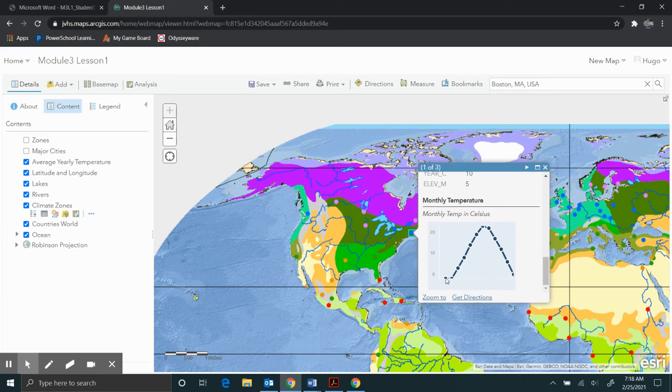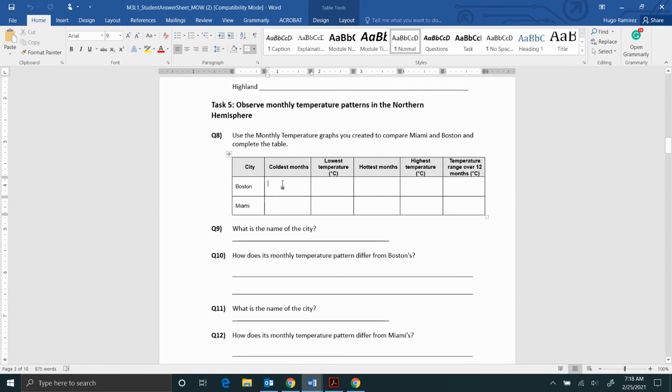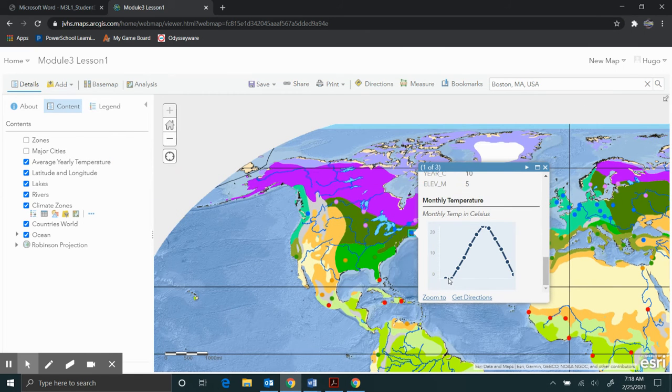So where's the coldest month? I'm going to say it's between January and February. You see it's -2, right? And then it goes up and it goes down. So the question: what is the coldest month? I'm going to put January or February, or you can put both. What is the lowest temperature that you see in the year? The coldest, of course, is January and February. If you hover over the dot, you'll see that the average temperature in January is -2 Celsius, right?